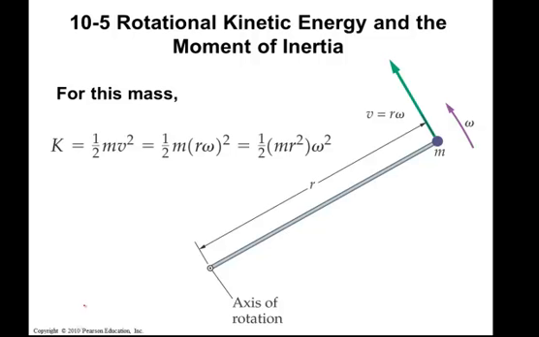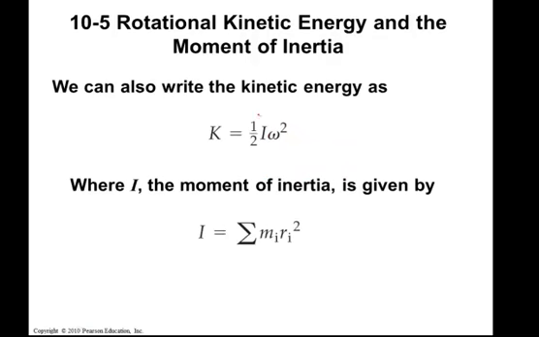Okay, for kinetic energy, when we talk about rotating objects, we know that regular kinetic energy is 1/2 mv squared. And we know that this velocity, this tangential velocity, is radius times my angular velocity. So I would do 1/2 m times this amount squared, which results in this equation. So that's one that we're going to use to find kinetic energy of rotating objects. We can also write this as 1/2 I, where I is the moment of inertia, times the angular velocity squared.